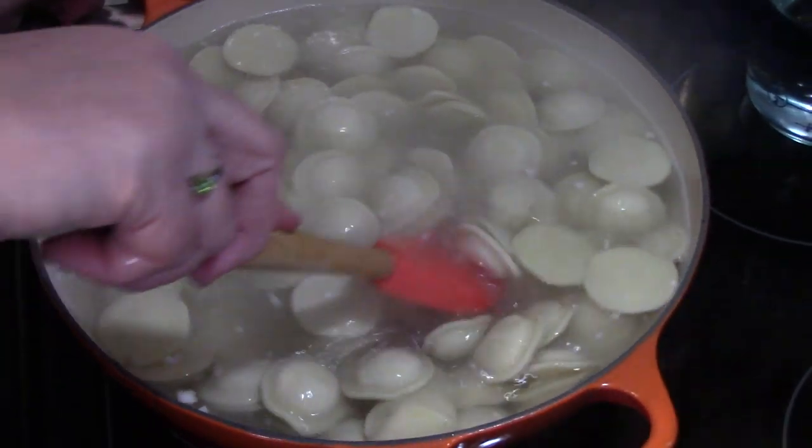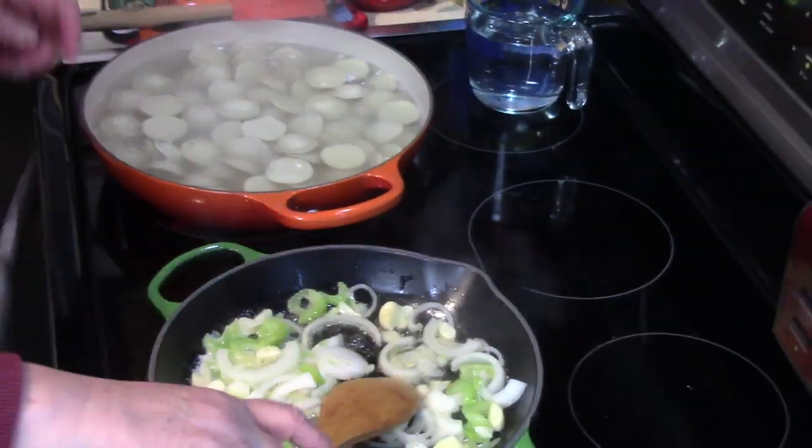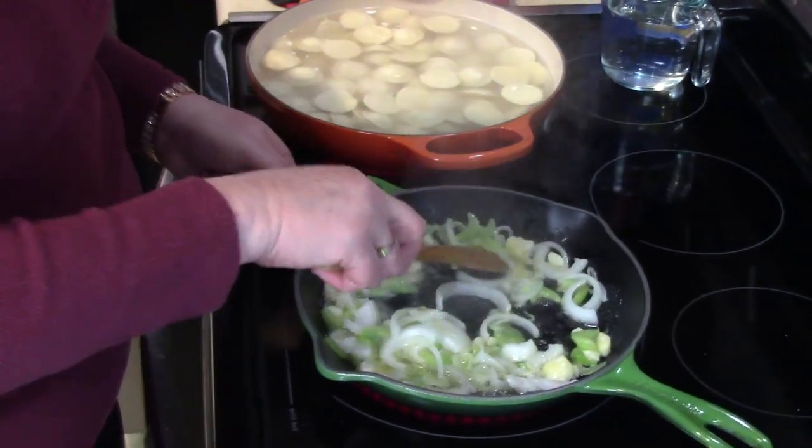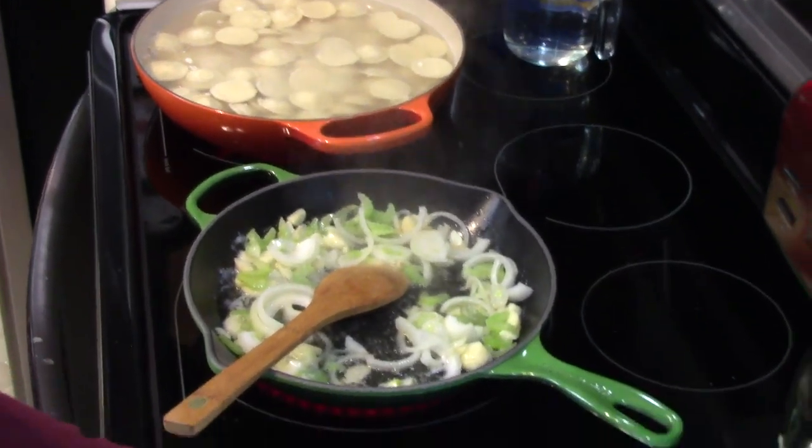All right. Looking good. Looking good. We're starting to get a little browning in here. We add a little bit more. This is a pretty fast meal, too.